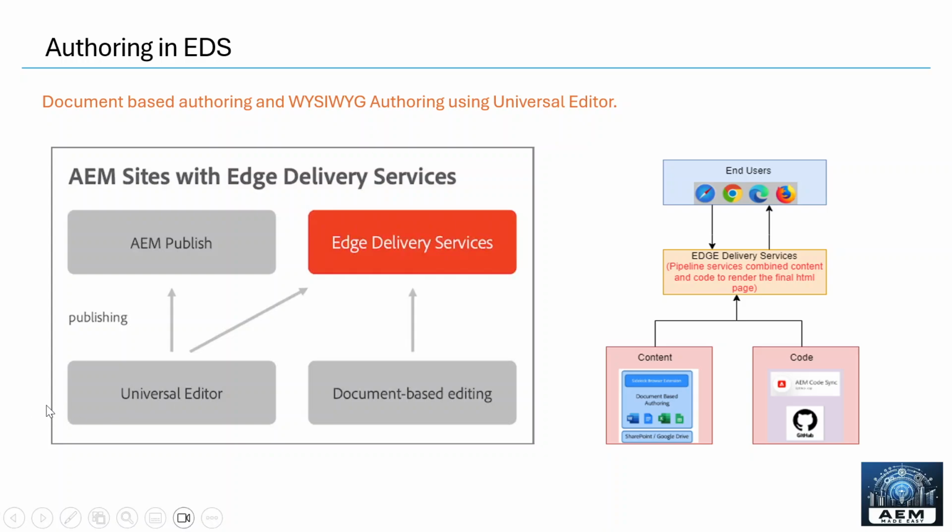Internally, there is one more queue basically. When you enable EDS in your environment, there will be a separate queue for EDS. So when you publish, it will get published to EDS also. Here, instead of AEM, there are different content sources, and in document-based authoring, the content sources are your documents present inside Google Drive or SharePoint. We'll see both of these in action in our upcoming videos.